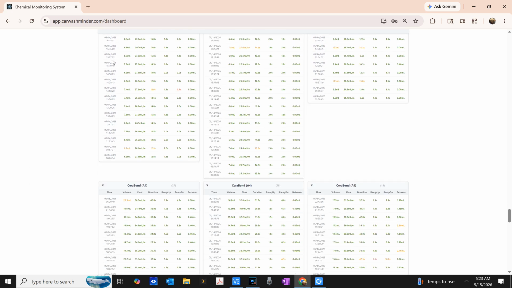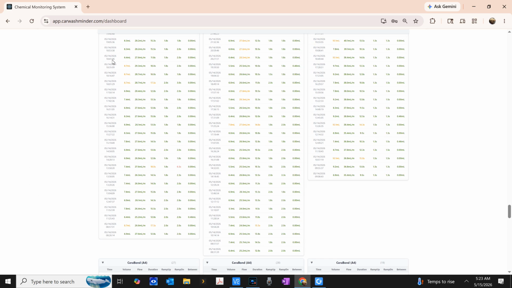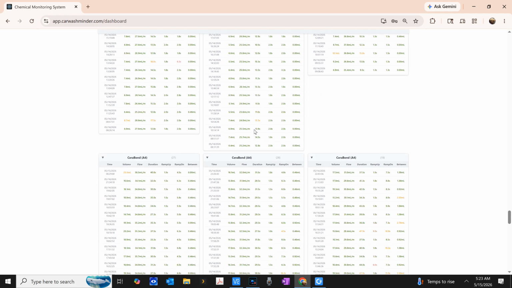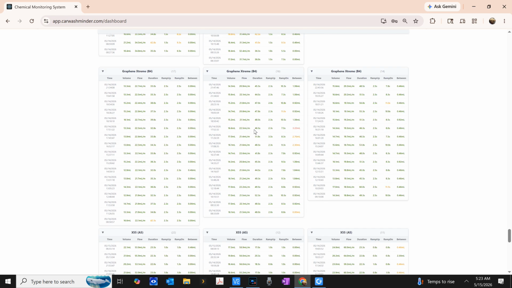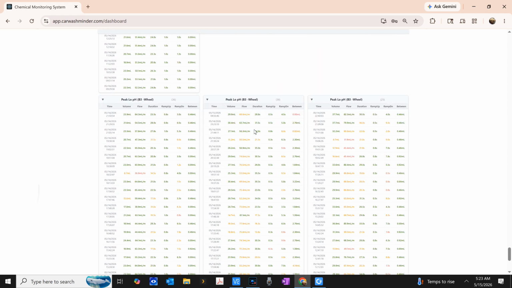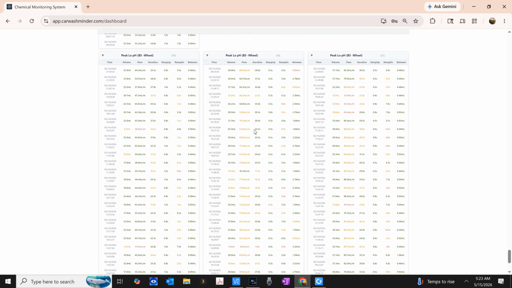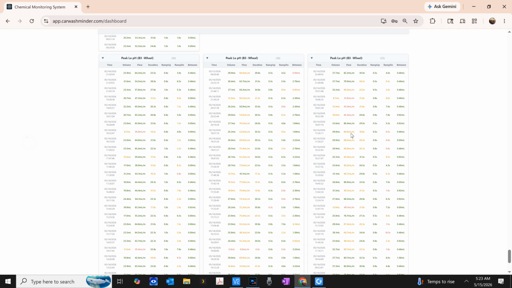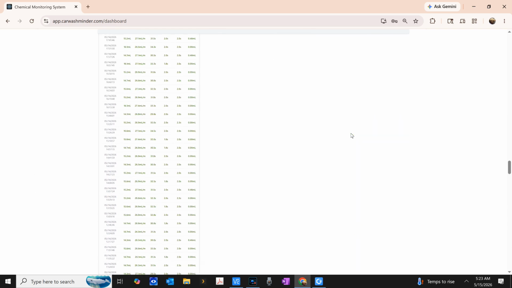Orange is something you set that's of interest, but not necessarily something you want to be alarmed on. And then red, these are all user configurable, is something where there's something wrong that you need to get out there and take a look at. But if you see green, you're good.